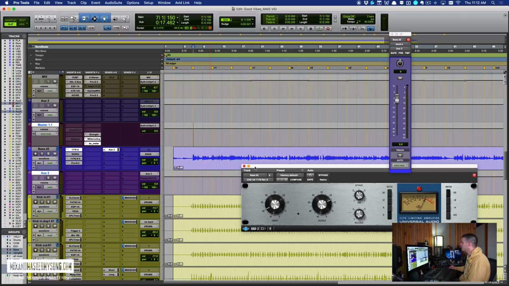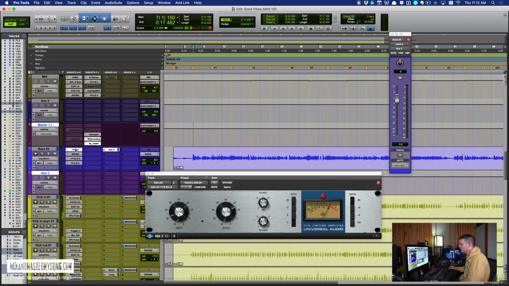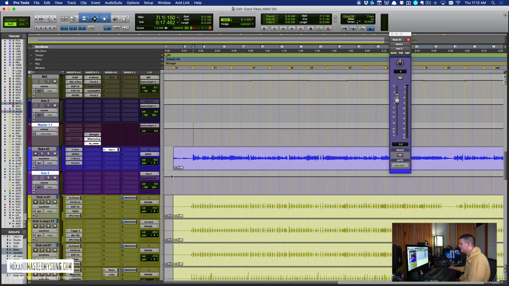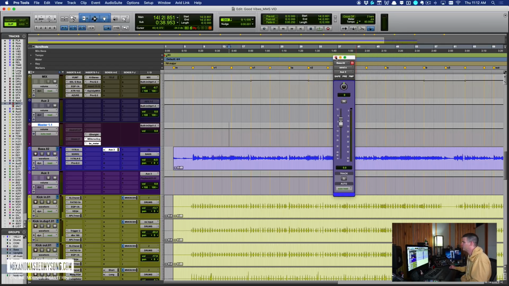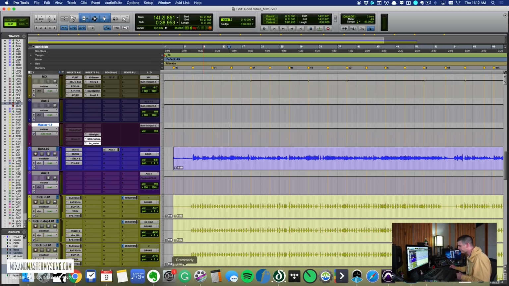Okay, so if you guys didn't notice what I was doing, I was adding a new plugin and then I created a new aux and the music did not stop. So they've improved to have continuous playback now, which is great. It's really cool to be able to create a new aux or add another plugin without the music jumping or skipping or stopping. And that's a great feature. I feel like it could have been done maybe a couple years ago. It's nothing mind-blowing, but it's definitely good, and it helps with the creative juices.